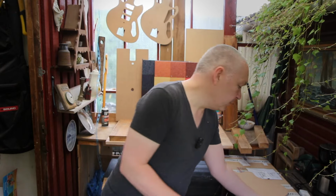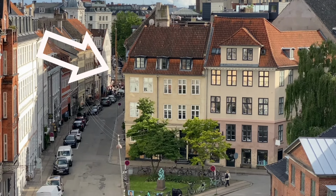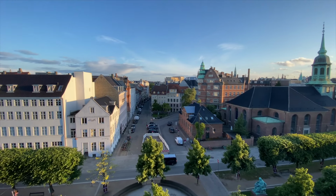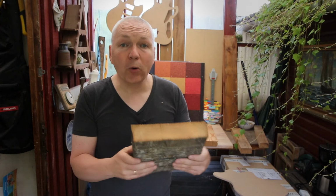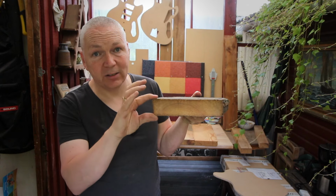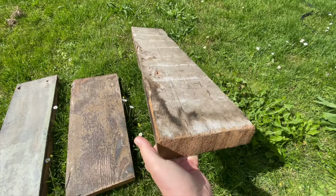The other guitar body I'm going to build is from this wood right here. This wood is from an old building in the middle of Copenhagen that was getting renovated, and this was outside. This area of Copenhagen is from around 1750. I'm of course not sure when this wood is from, but it's definitely old because nobody makes floorboards like this anymore. This is 5.5 centimeters thick. So this is some heavy duty floorboards, and this is pine as well. This is filled with wormholes and cracks, and I love that. I'm going to have fun with that.